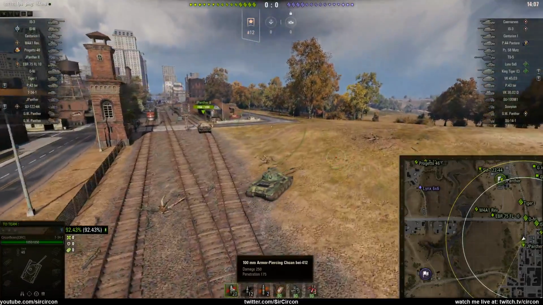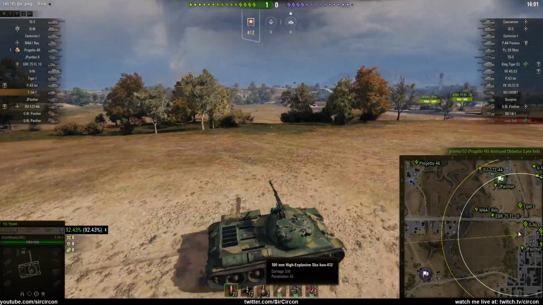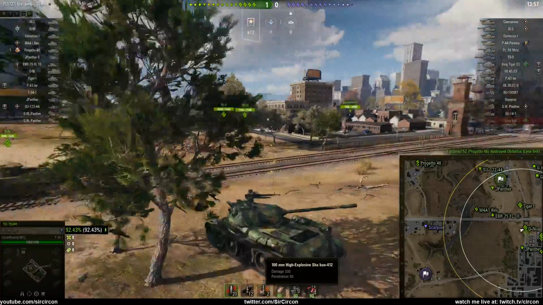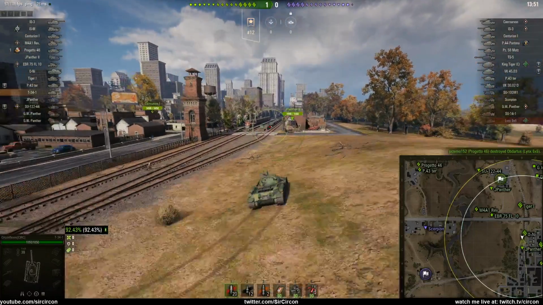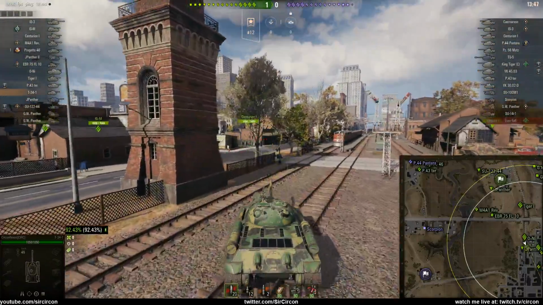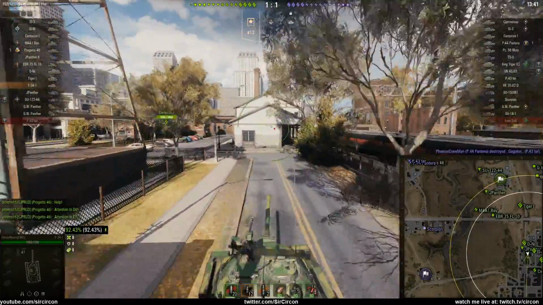Pen values are decent, 175 on the base, and 235 on the APCR, which is nice, and its APCR is nice and fast to shoot the wheeled cars and all that. And then we have 50 pen, 330 alpha on the HE, where we have 250 regular, so we have 100 mil, which is also nice, because the 100 mil allows us to overmatch a little bit more than pretty much any medium at this tier, I think, actually. So that's nice.